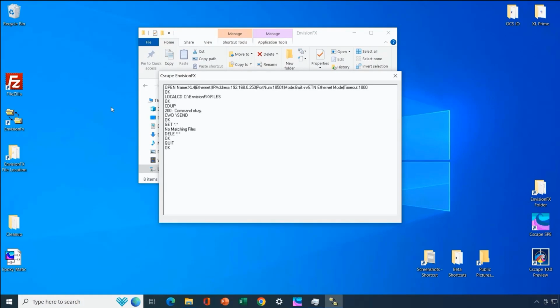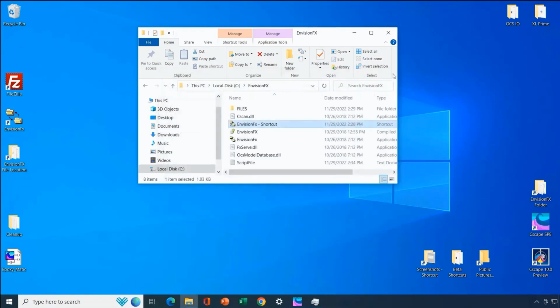Because we didn't have any files ready to be retrieved, we get a message that says no matching file. So we didn't actually upload anything or delete anything, but everything executed. So that proves that you don't necessarily have to have files sitting there ready to be retrieved in order for it to work. Now we'll take a last step and have this execute in silent mode, and then make sure that the script is running all the time.